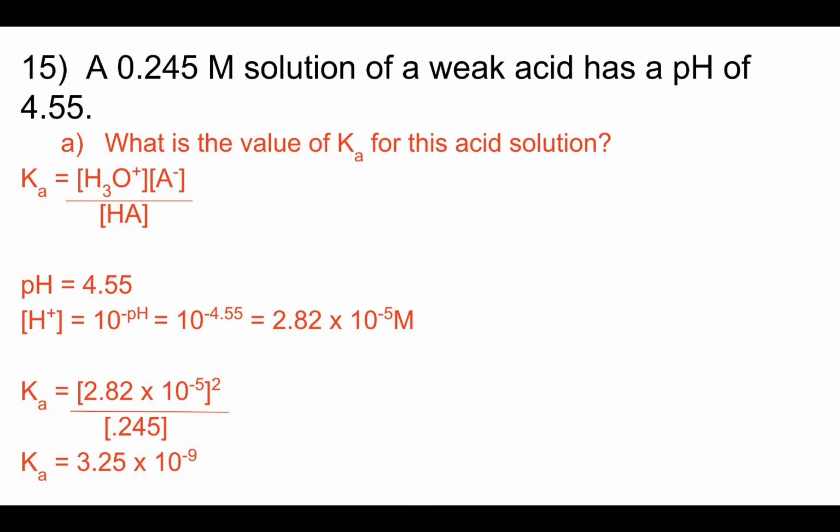Now it says it's a weak acid solution. It has a pretty high pH for an acid, and so I would expect this Ka value to be a really low value like this. So 3.25 times 10 to the negative ninth is a really weak acid, but that makes sense from what our pH is. So you guys always check that your values make sense and that you are checking those relationships. If I was going to calculate the Kb, I would expect to have a much higher Kb because they have to balance each other out. If the acid is really weak, its conjugate base is going to be a little bit stronger.